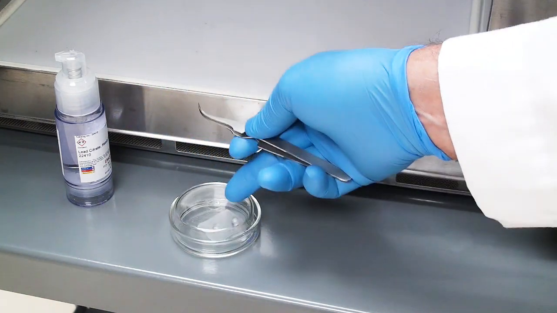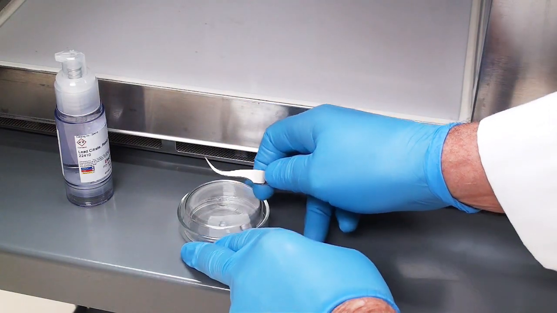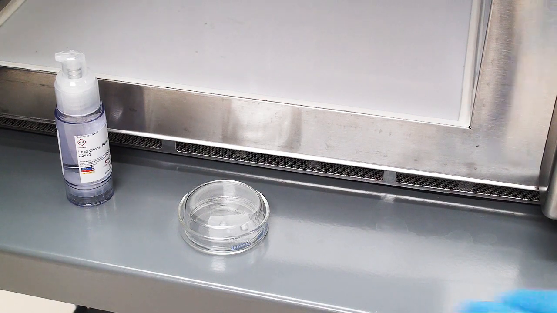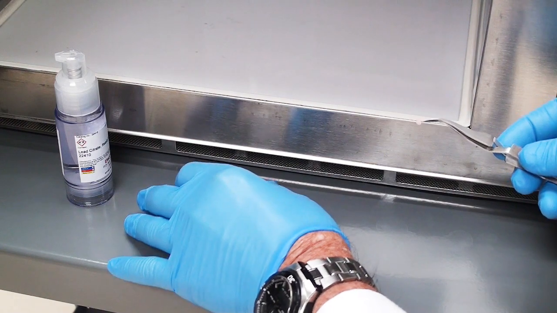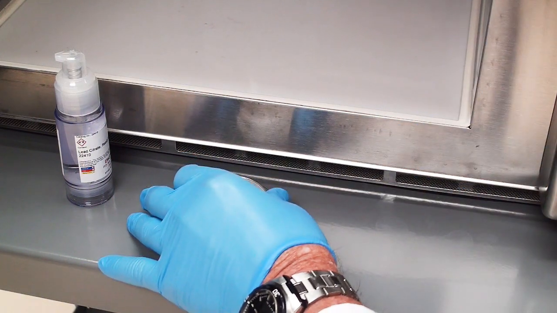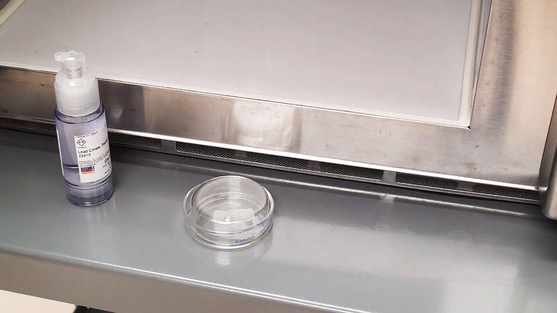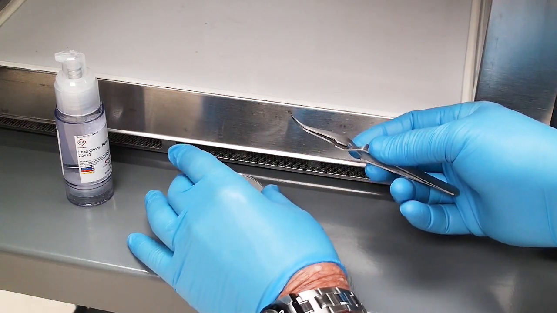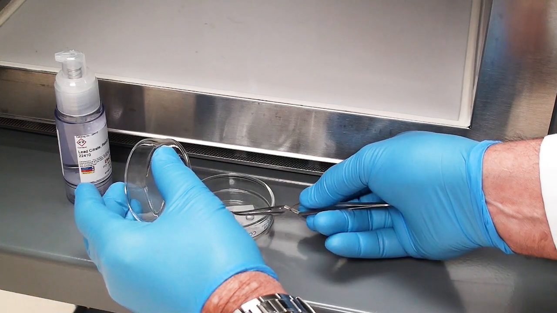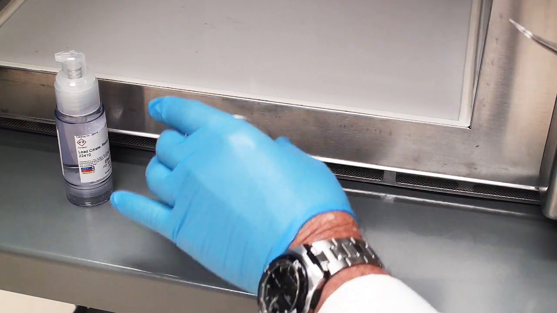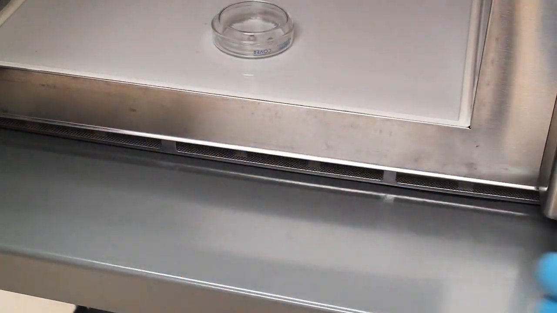I have my lead citrate in there already. We're just going to do the exact same thing. I know post-staining isn't particularly exciting, but it is the one area that seems to be the most problematic in terms of potential precipitates and things like that on your sections. It's a real pain to go through all of the processing and sectioning and then have your sections have contamination from either uranyl acetate but most normally lead citrate.